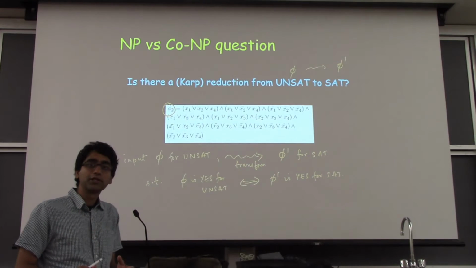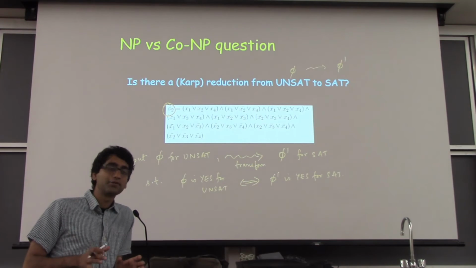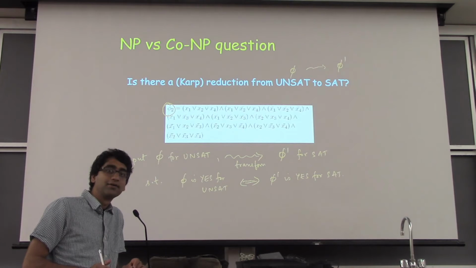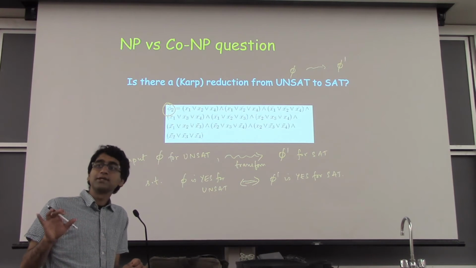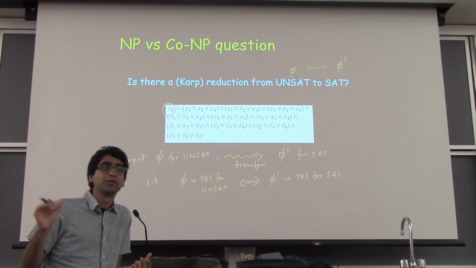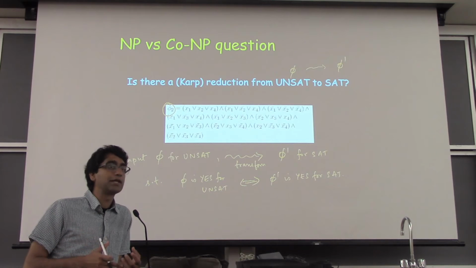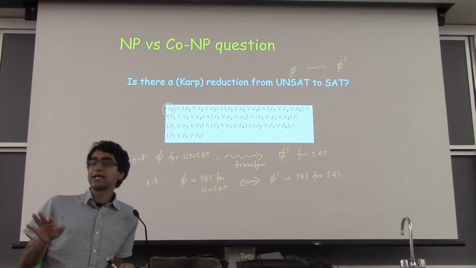So try doing this, okay? When you try doing this, one way to think about it is this: I give you a formula, and can you certify to me that it's not satisfied? Can you convince me that it's not satisfied? Note that this problem for SAT is easy, right?